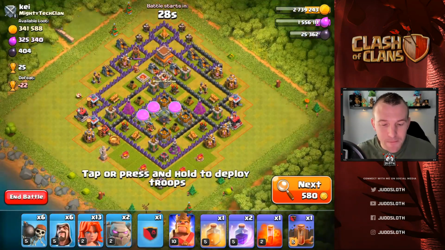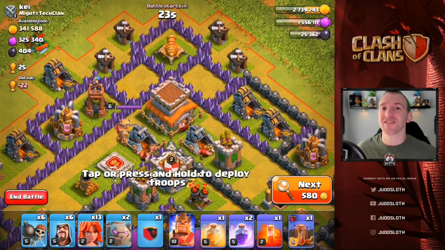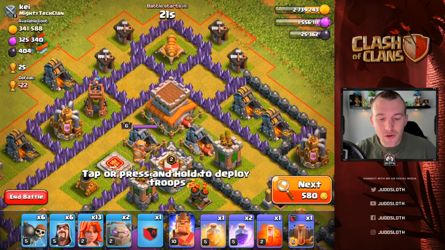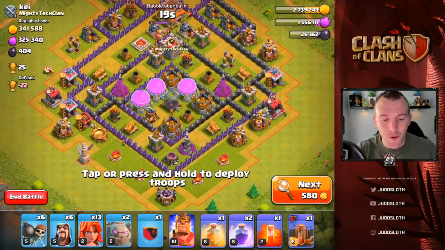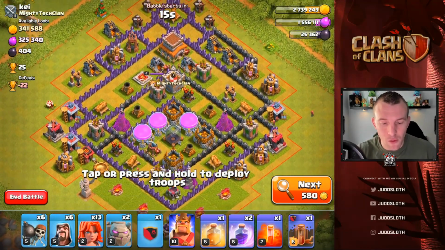This is a more upgraded base. It still doesn't look fantastic, but it's kind of fitting. This guy is upgrading to Town Hall 9, so that is what we are going to do. We're going to crush his base and take out an upgraded Town Hall 8.